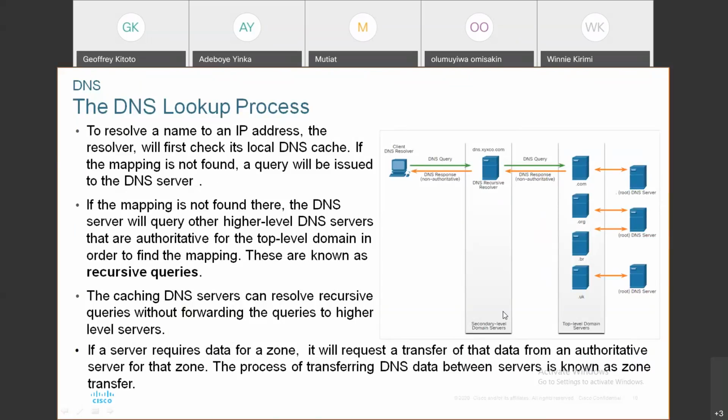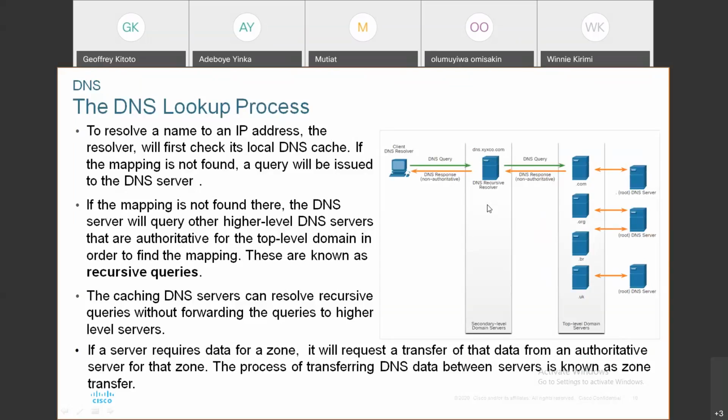So to resolve a name to an IP address, the resolver will first check its local DNS cache to see whether it is there. So this is your local DNS cache. Okay. Then, if the mapping is not found, a query will be issued to the DNS server. If the mapping is not found there, the DNS server will query other higher level DNS servers that are authoritative for the top level domain in order to find the mapping.